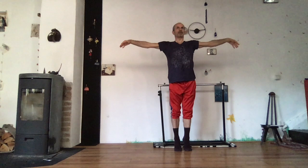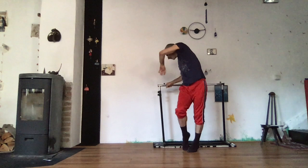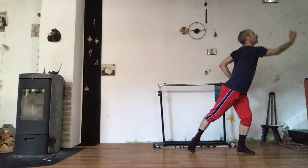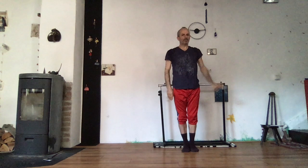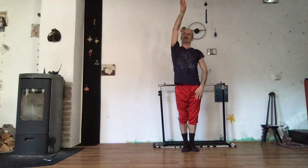Shall we go left? And left foot. Shoulders, right? Pulling from the left and right arm all the way to the back. Left arm up. Twist. A bit of tension and no tension. And develop and flex. Sternum up.